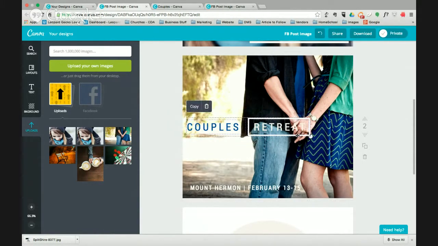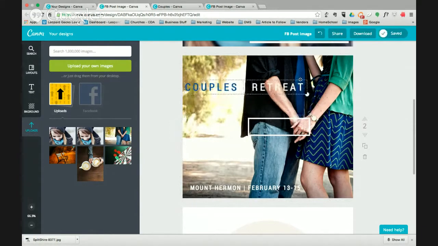And while we're at it, let's select this. Oops. The one thing about that box, it can be a little persnickety. So I'll drag this up here, get it set where I want, drag the box up. Notice that I get the centering line so that I know it's in line. Release it. Once again, in just moments, I have a social media image that I could use to promote this event.